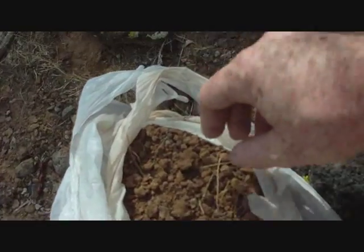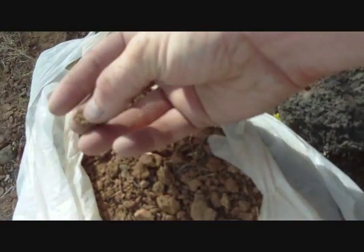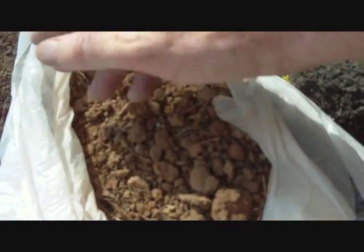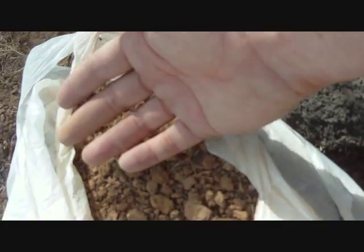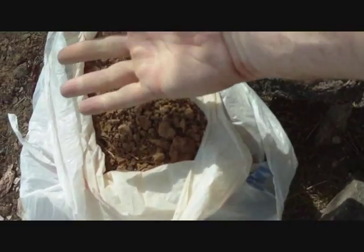It doesn't look like the sort of thing you'd see on a potter's wheel. First thing is, you look at the top of it — is it cracked from being dried out? That means there's probably some clay content. But is this clay that I can actually work? You can see that it is kind of clumped up, which is a good sign, but it's also really easy to break. What we want to know is, if I have just a little bit of water, will it clump together?